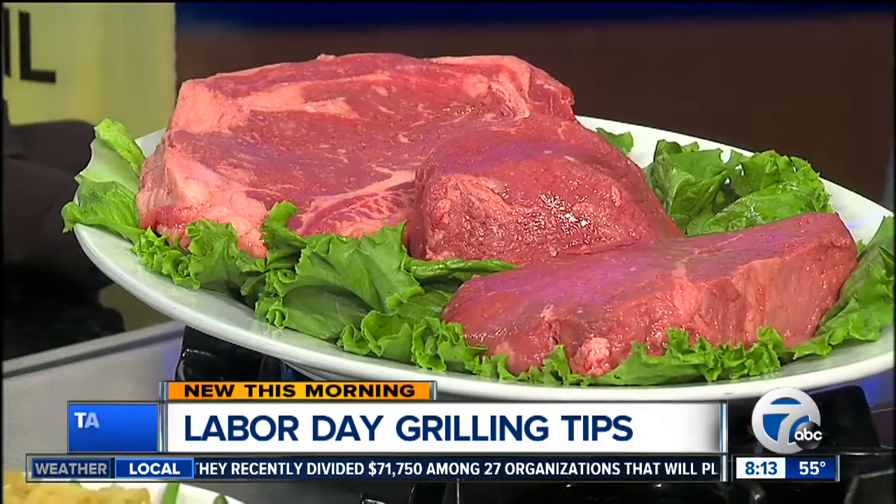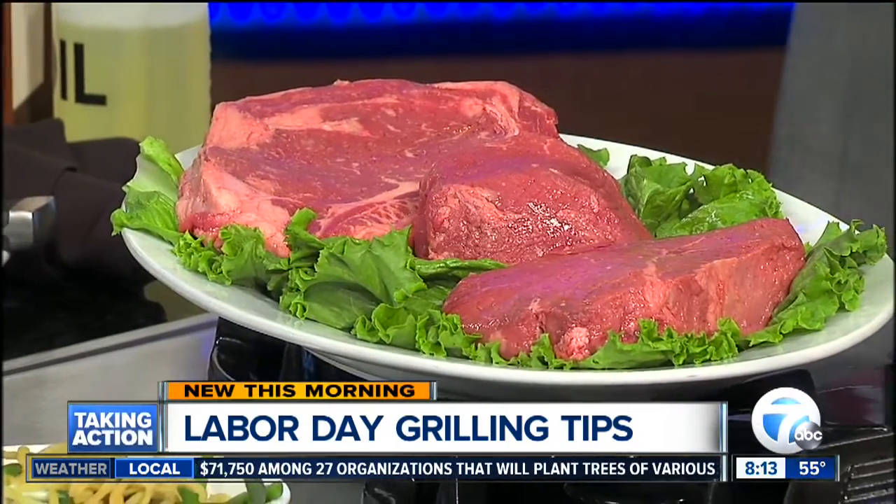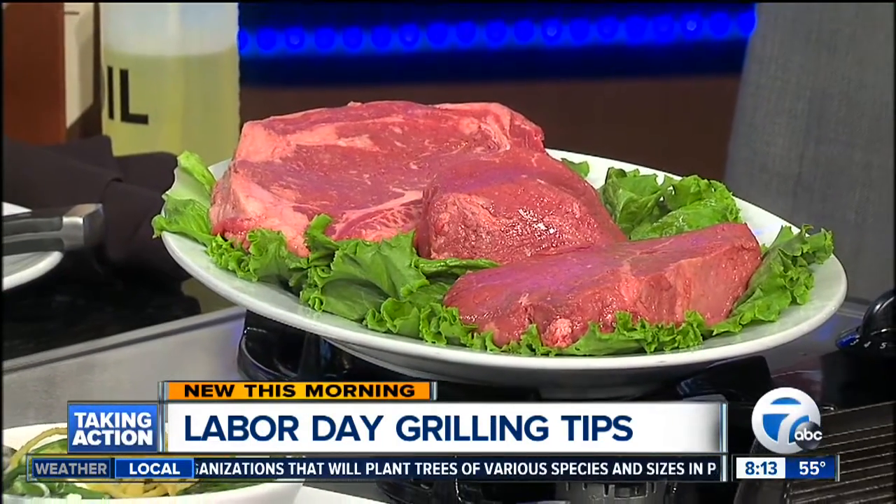When it comes to grilling, we have steaks, we have chicken. For me, the hesitation is how long do I cook it — I don't have one of those thermometers. So if you're doing it by eyesight, how do you know it's long enough that you're not going to get sick? Now depending on how you prefer your steak, we recommend that you flip the steak every three to four minutes. That's going to get nice even cooking throughout. Temperature is the best way to tell doneness, but we also have a little trick you can do on your hand.